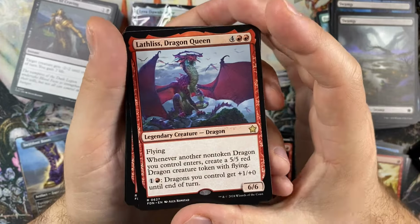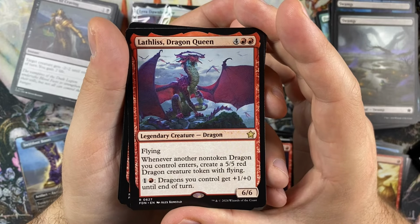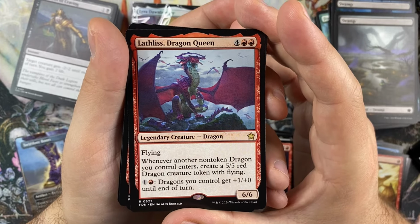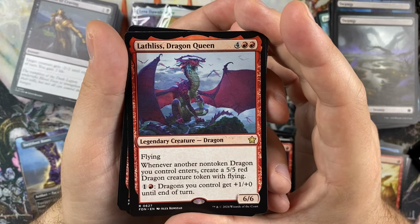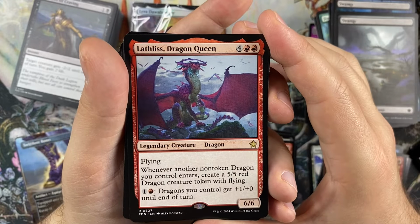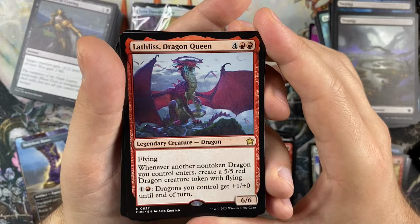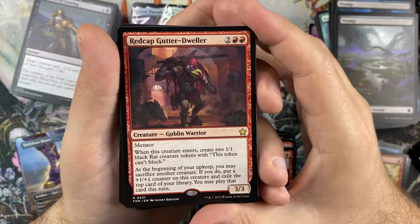Okay, Lathliss, Dragon Queen, Dragon, 6/6 and flying. Whenever another non-token Dragon you control enters, create a 5/5 red Dragon creature token with flying. And you can pay a price, and Dragons you control get +1/+0 until end of turn. This is a very potent card, especially if you have Dragons.